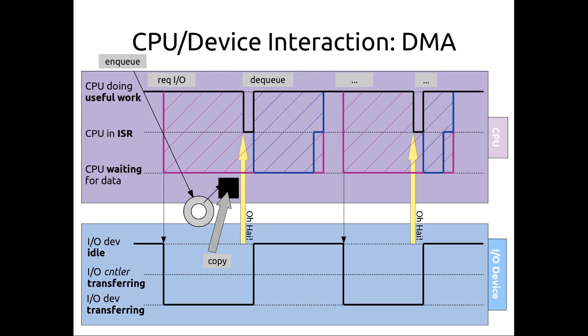So now we're just down to the black line, which is a small little dip from doing almost entirely useful work by combining interrupts and DMA. That is the overall goal of interrupts and DMA, to effectively let the CPU execute at CPU speed and never really have to wait for the I/O and slow down to that glacially slow I/O speed.